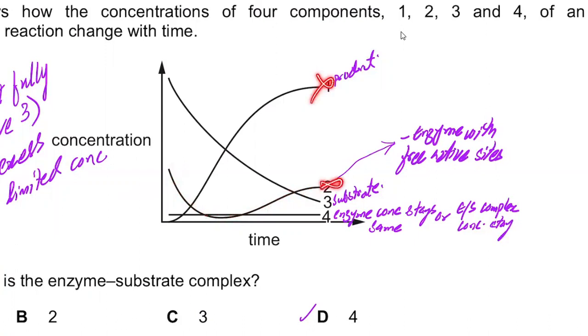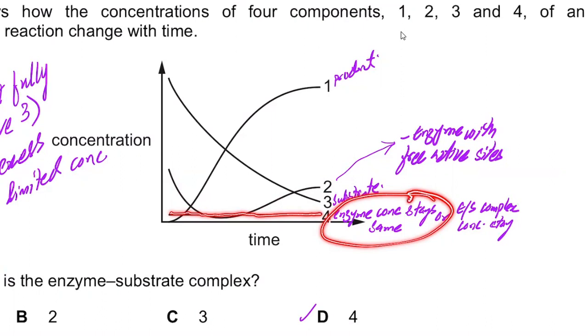So we have cancelled 1, 2, and 3. The only option that we are left with is 4, and 4 exactly is our answer. This is the line that you see that stays constant throughout. Now, when a concentration time graph is given for any enzyme catalyzed reaction, in almost all cases, if the concentration is very low, then this is a hint that this just might be the enzyme, because a very low concentration of enzyme is required, and the concentration stays constant. If the concentration stays constant, then definitely this is the enzyme, because from the start of the reaction till the end of the reaction, the concentration stays the same.